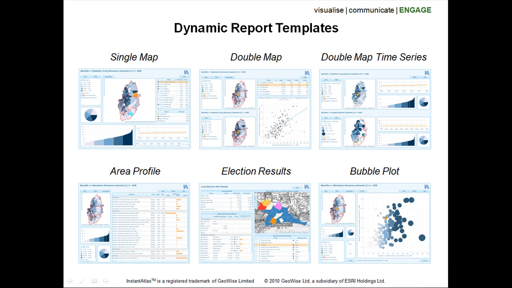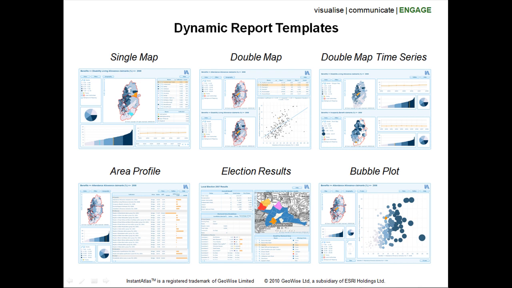It is ideal if you have time series data that you want to show, or if you want to compare different geography features with each other. The double map template has 2 maps, but you need to have the same geography in it. However, you can choose different indicators for each map. This template doesn't come with a bar chart, time series chart, or pie chart.